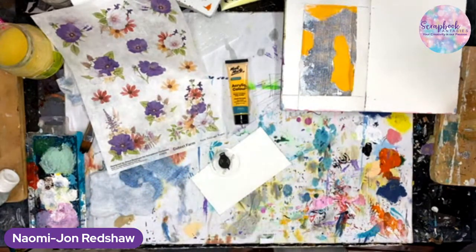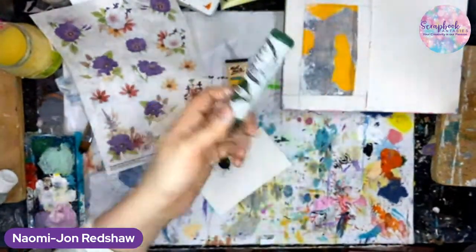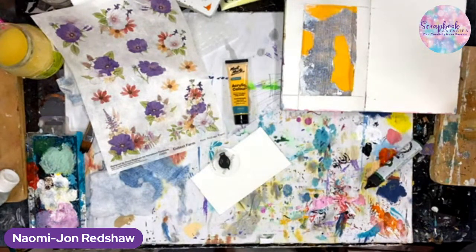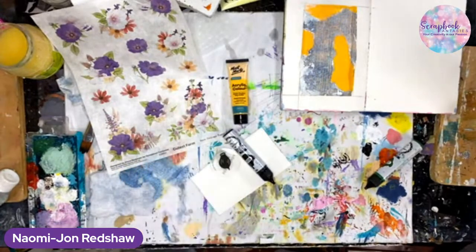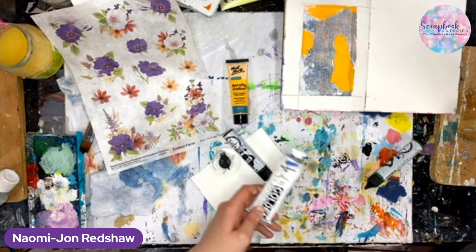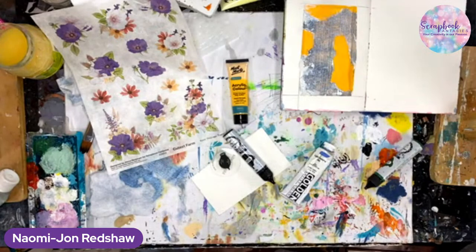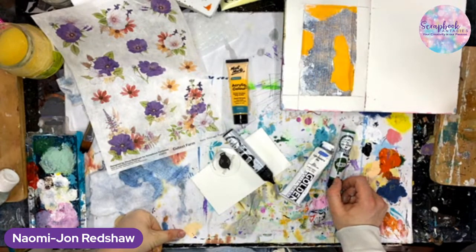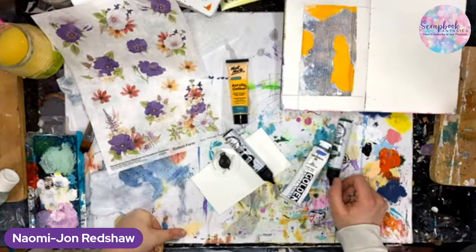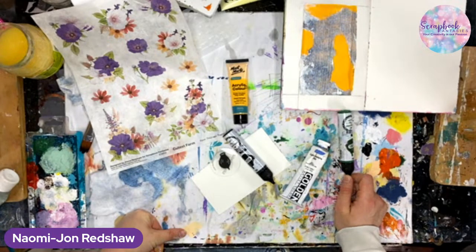I was thinking either like a dark green, maybe. Like I've got that dark green there. Or do we go for something lighter? I think this would get lost in this desert, though. I do have pitch, which is full on black, which might go. Maybe. Probably not, actually. Probably not now I think about it. Nope. Oh, we could just go really out there and do like ultramarine blue. What do you think? Hard choices. Maybe.